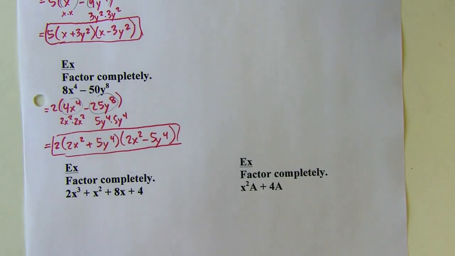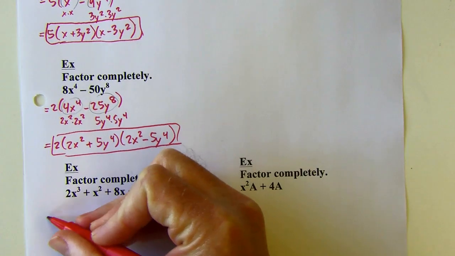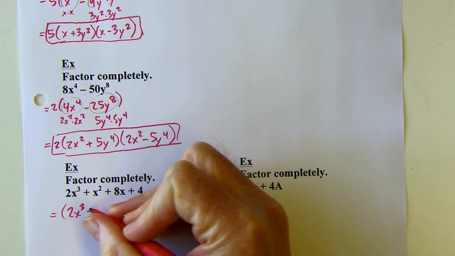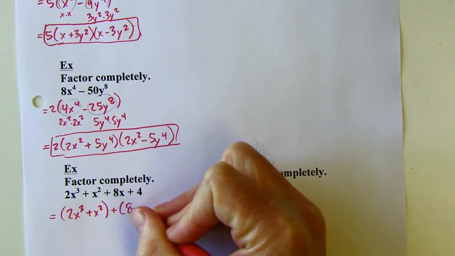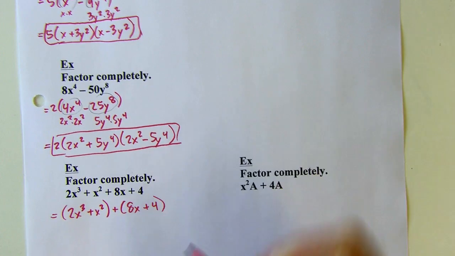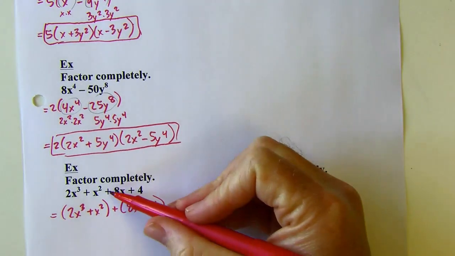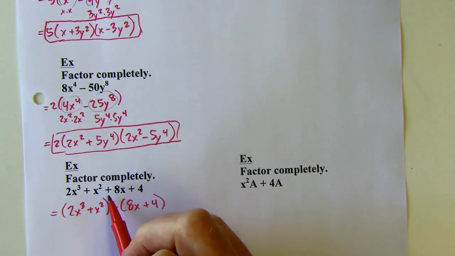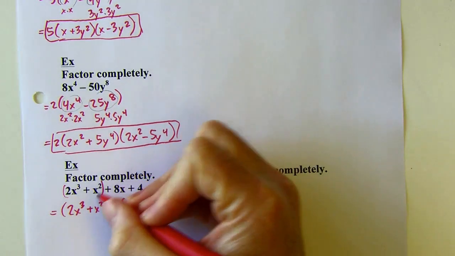But when we've got 4 terms, a lot of times we can factor by grouping. All that means is that we're going to make a group out of the first 2 terms. You could shuffle these around, and sometimes that'll work, but for the problems you're going to see, at least to begin with, just try putting them in a group of the first 2 and a group of the last 2. And you want that plus sign to be in between the groups. We're not multiplying these groups, we're adding them together because we have a plus sign right there. So really, this is what we're doing.